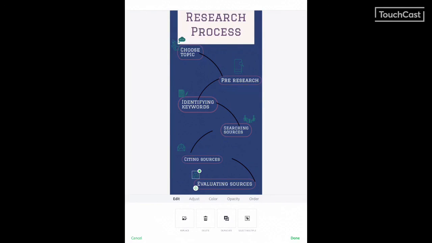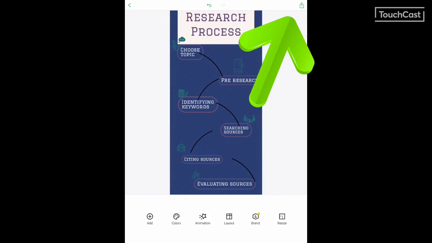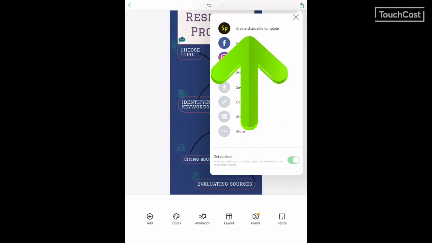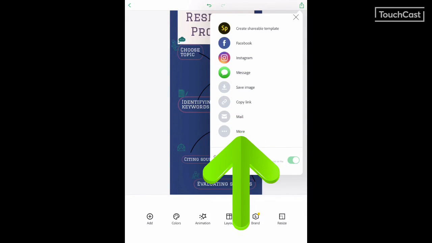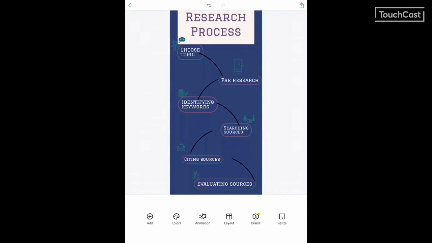So once you've made all of the changes you want to make, or added all the things you want to add, and you've hit all of your criteria, and you're ready to be done, you can click the done button. Okay, and then when you're finished for good, you'll go up to the top share button, and you can share it. I'm going to do solid color, I guess. And then here you can save image, and then you can upload it to wherever your teachers want you to upload it and share it however they want. Make sure you don't do this step until you're totally done. But other than that, that's pretty much how Adobe Spark Post works.